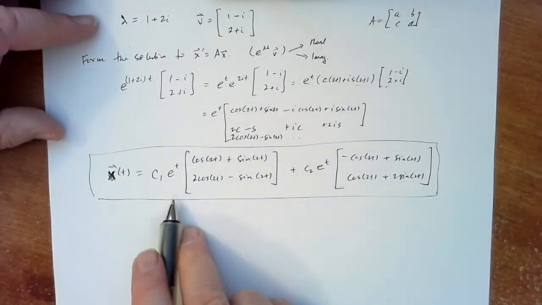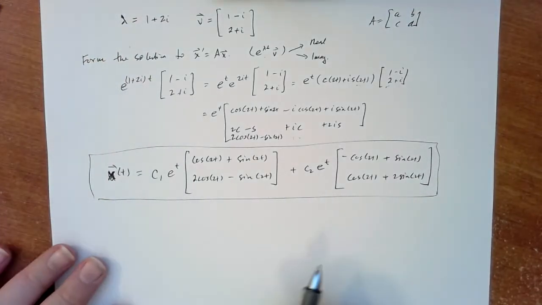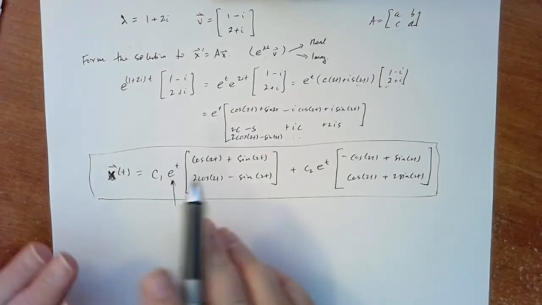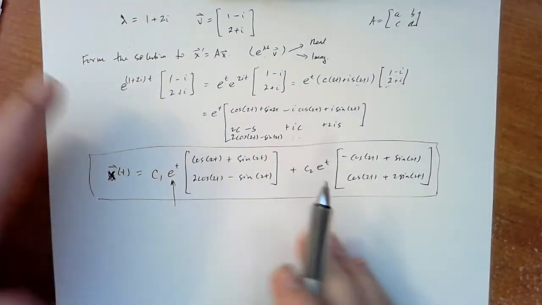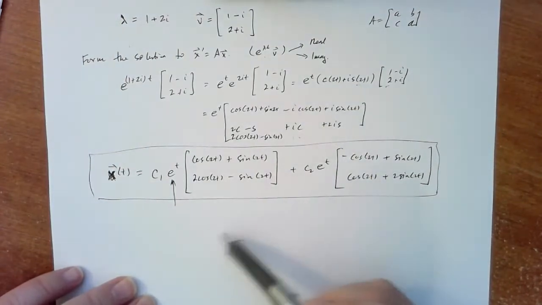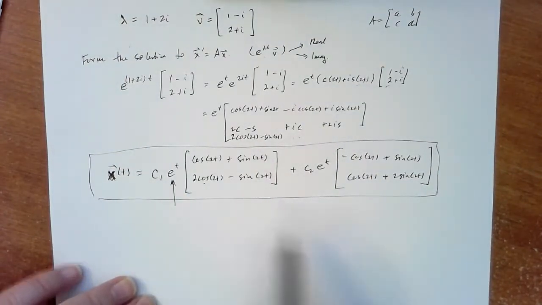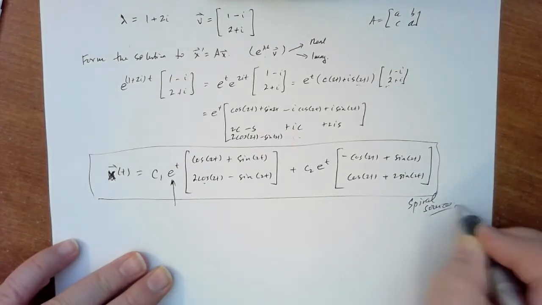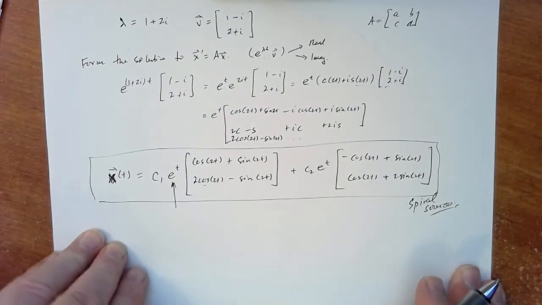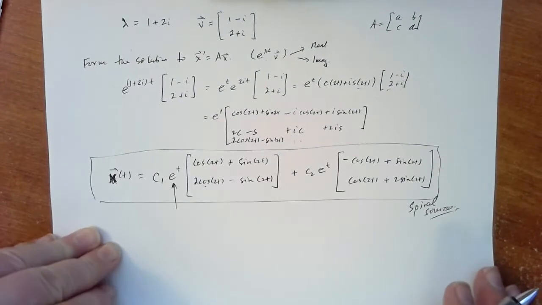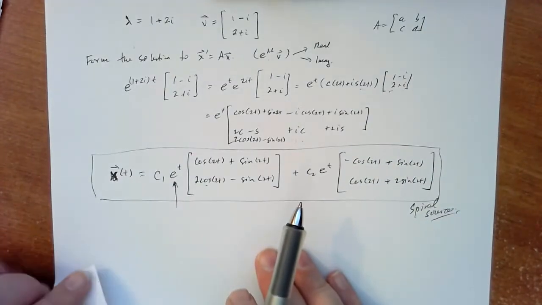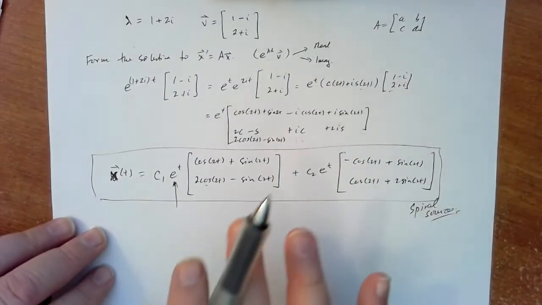By the way, what's the origin in this case? With that exponential function, you know that solutions are growing in size, and with the sine and cosine we know it's also rotating, so therefore this is a spiral source. Okay, there's a couple ways we could figure out if we're going clockwise or counterclockwise. The easiest way we had was going back to the matrix, so since we don't have the matrix in this one, I won't continue with that. Good, so this is the case where we have complex eigenvalues.